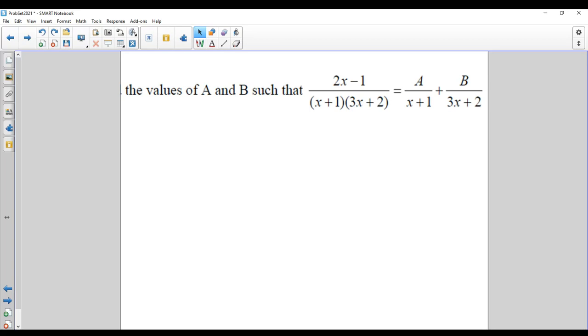So how do I find that missing A and that missing B? What is it that I should put as my A and my B that would be equal to the fraction on the left? That's what we're asking, right? Do we just randomly pick numbers and hope we hit the right one, like a kind of lotto thing? No, we're mathematicians here.